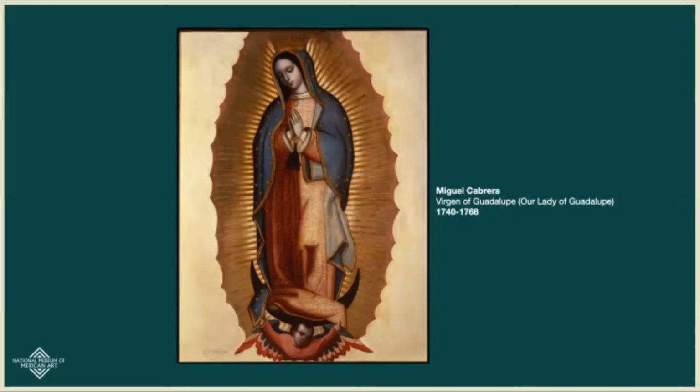There's no doubt that the image of the Virgen de Guadalupe is now the most important cultural icon to many people in Mexico, because even those that are not Catholic, and even those who maybe don't believe in the apparition of La Virgen de Guadalupe during the 1500s, we now understand that her image really is a representation of what we call mestizaje, which is making reference to the idea that being a Mexicano, right, means that we have combined backgrounds, that we are not just indigenous, we are not just Spanish European, right? There are many other roots that have affected our identity as Mexicanos.